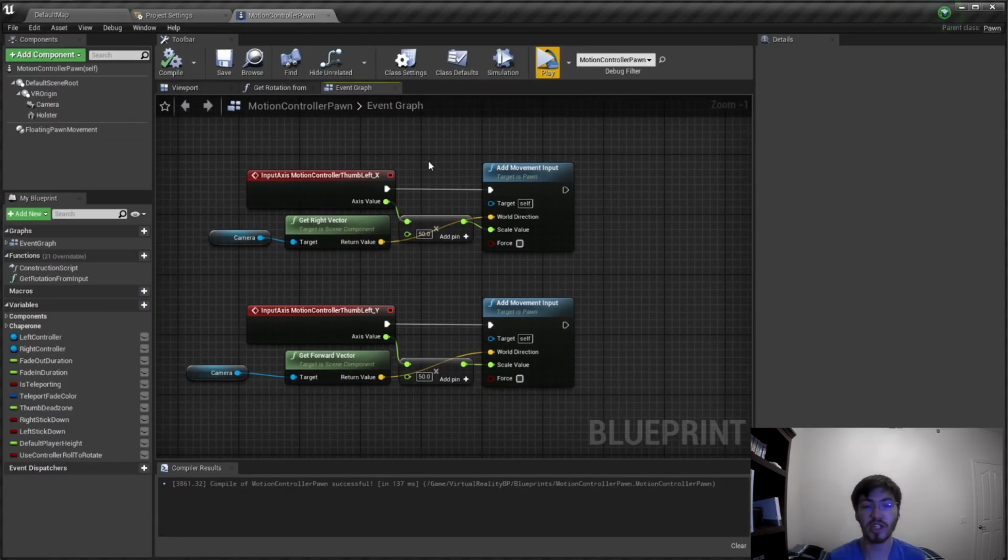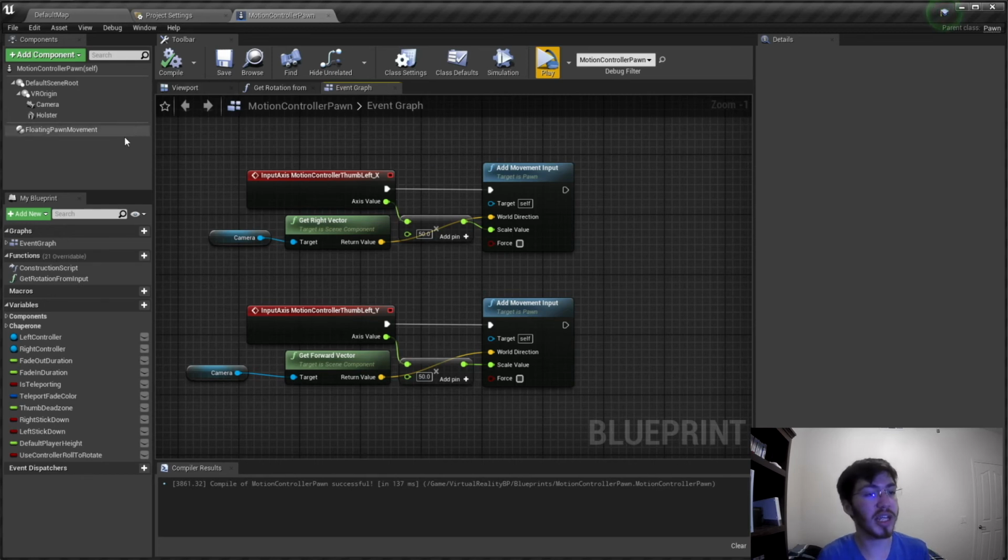However, there are some issues that I did want to bring up, especially when incorporating VR into this whole movement, into locomotion movement, to be specific. The main limitation with using a pawn specifically is movement. Movement tends to be a little bit weird, especially with a VR pawn.